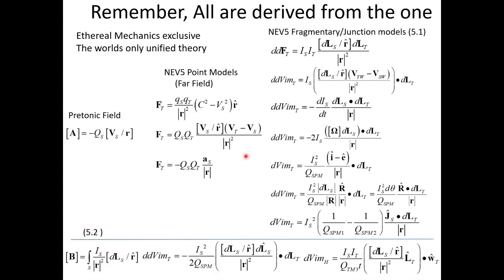Okay, now remember, going back to the beginning, all of this stuff is derived from one single Pretonic field. Now I moved all this stuff down here. So these are going to be released in the version 5.2 paper, and there'll be supplemental videos at that time for these items. But again, like I said, all of this is derived from a single unified field. This is the precursor to all of these field effects.